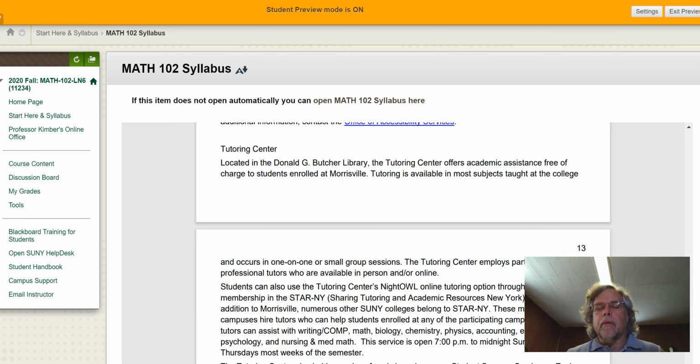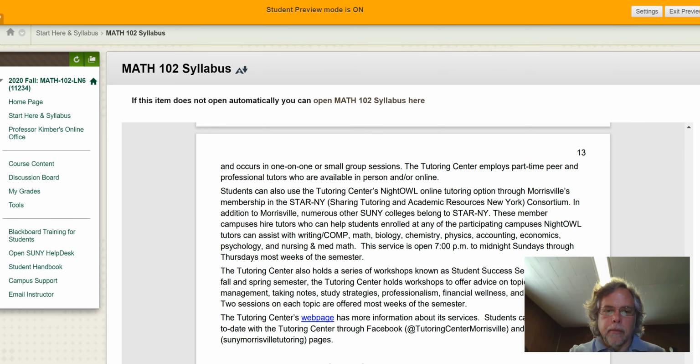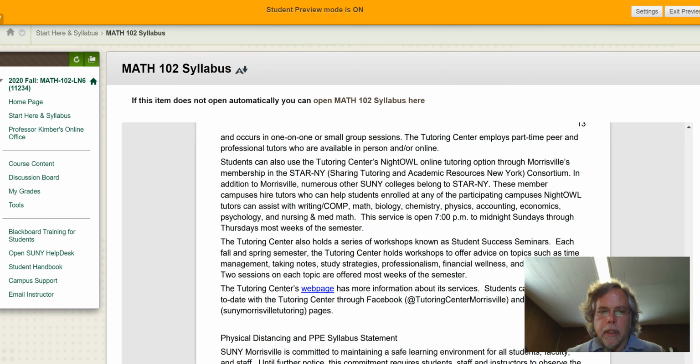And also make an appointment during office hours or otherwise to seek out my help on Blackboard Collaborate. In addition to those ways of seeking me out, you have tutoring options, and you should visit this link down here towards the bottom of the screen where it says the Tutoring Center's webpage, and that link is in the syllabus.